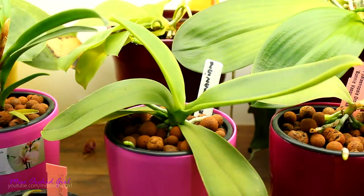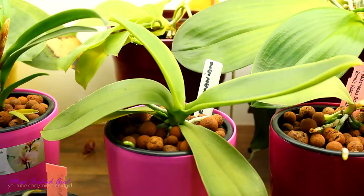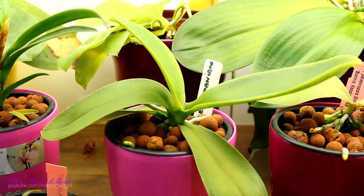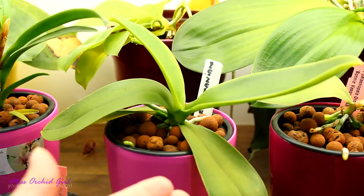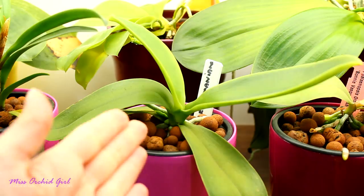Another instance, which is actually very uncommon, is potting one kind of orchid with a different type — for example, a Phalaenopsis with an Oncidium, or an Epidendrum with an Angraecum. Usually orchid growers don't do this because two different genera may have very different requirements, leading to a conflict of interests. One set of roots might prefer more airiness while the other prefers more moisture. One orchid might produce very robust, wild roots while the other produces very flimsy, sensitive roots. So there will be competitiveness when it comes to space, water, and nutrients.